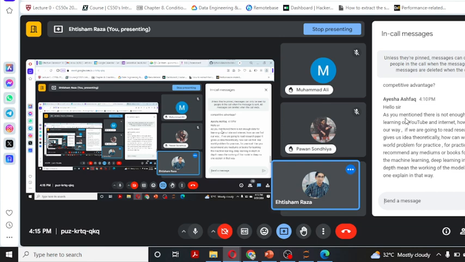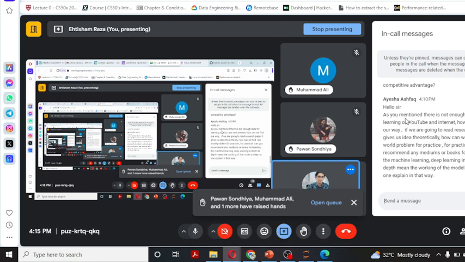The reason is a lot of data is being generated, and there is not enough time for data scientists to fix that data and make it ready. So people are looking for data engineers, data scientists, data analysts, and AI/ML engineers. Although AI/ML engineers and data scientists are the same, in some places there is a difference. If you are a data scientist, you are an ML engineer as well.